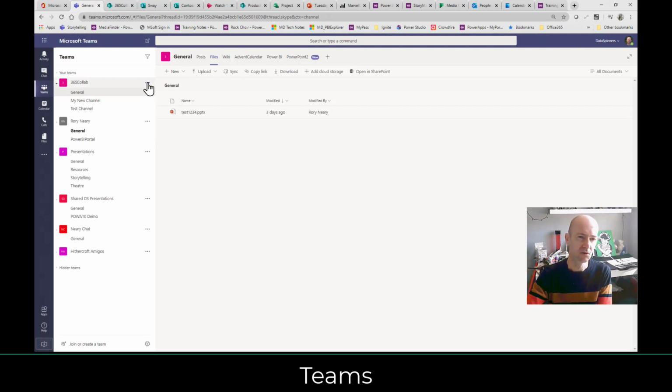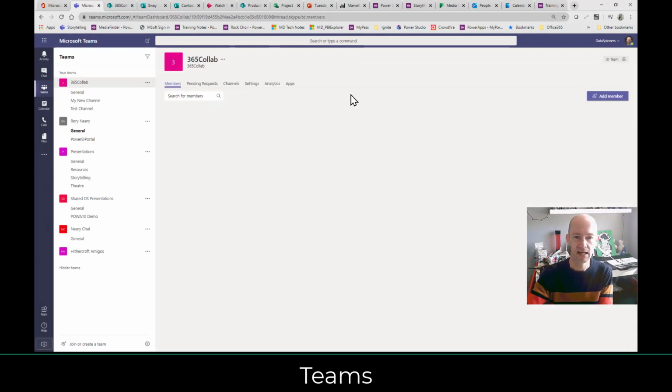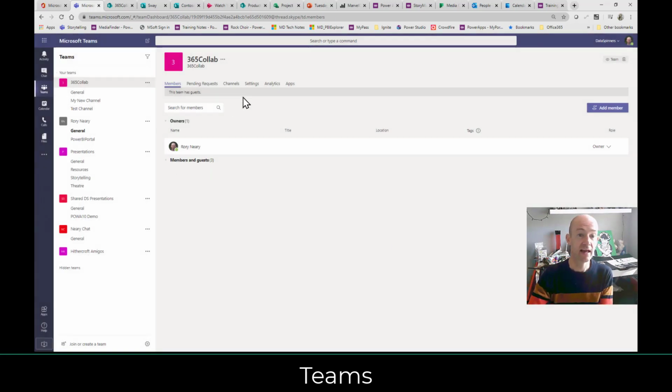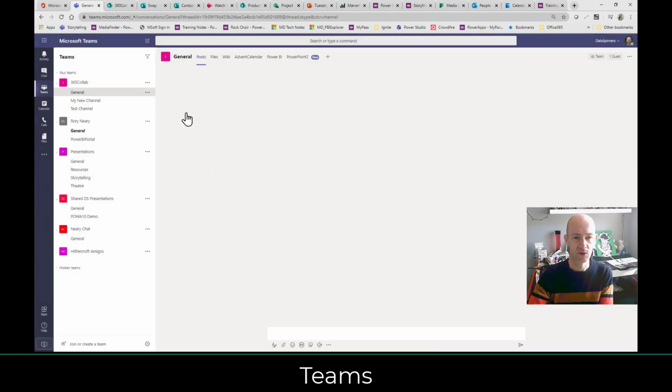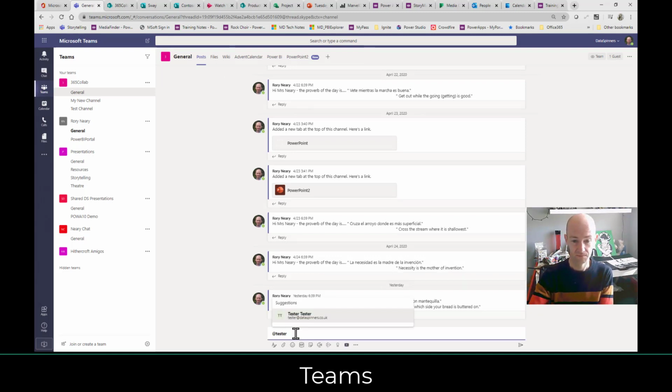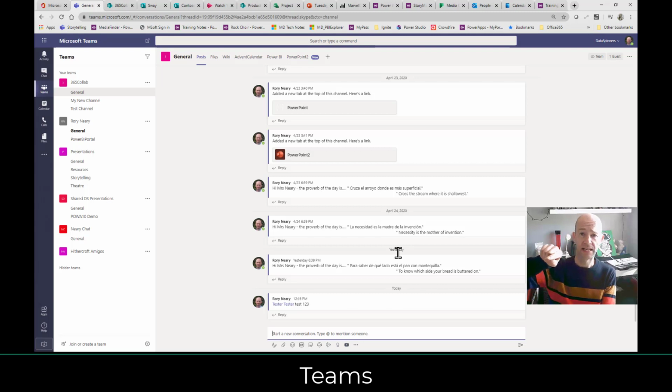But I think the one thing that we should do on Teams is just to know that if you manage the team, then that will mean that you can add a member, and adding members is really important, because then I can put my tester in. If I put my tester in, go add, and then if I go close on there, it is really important that we do look at this. So if I do @tester now, there we are. The tester is an option, and with test 1 2 3, what that will mean is that tester would then get either a notification or an email or a bit of both. So it's a very good way of sharing things.